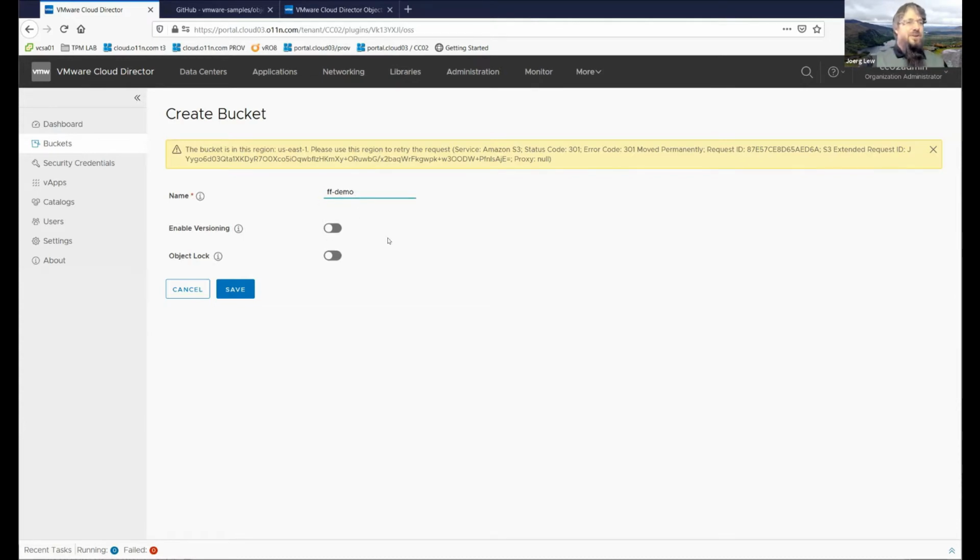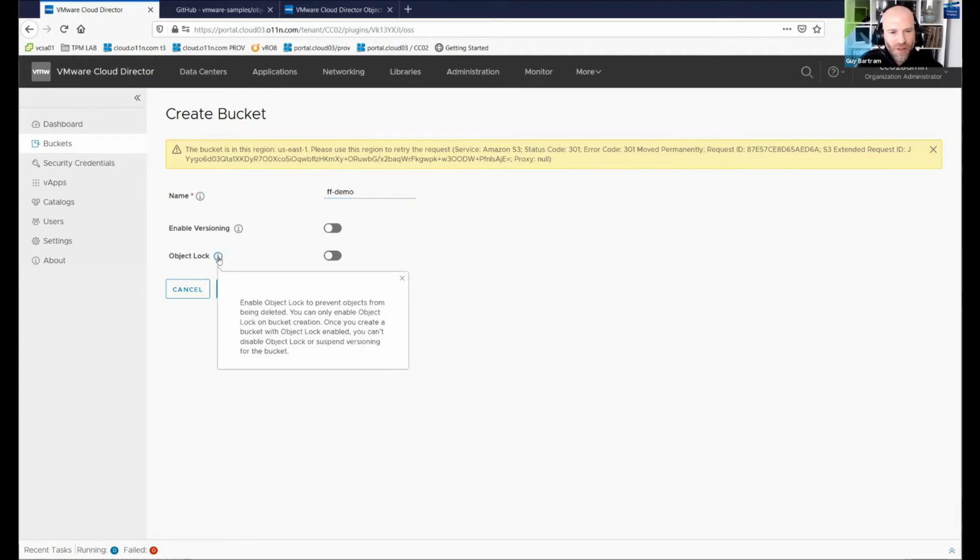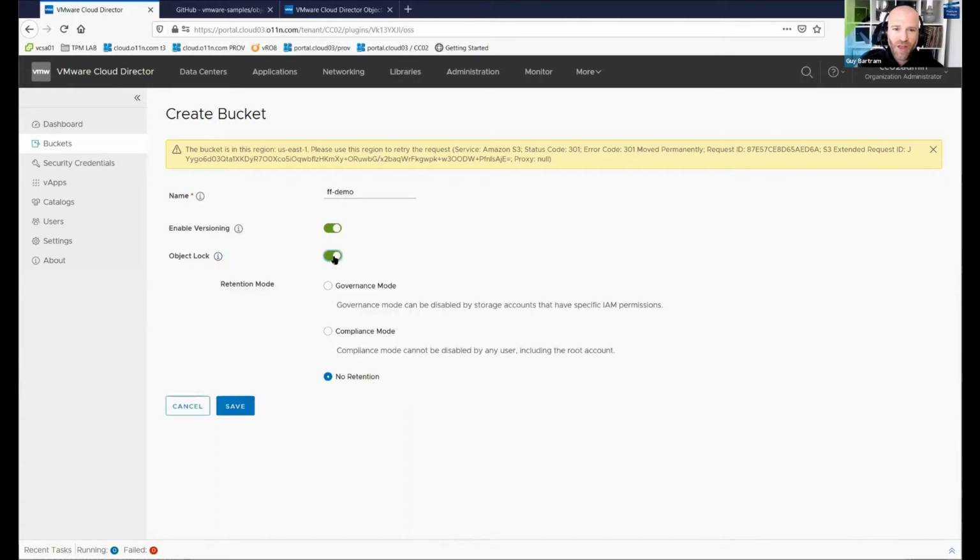So just taking it through, object lock is a new feature. As far as I understand, once you turn it on, anything you write to that bucket will then be completely locked and can't be edited unless you turn the object lock off.